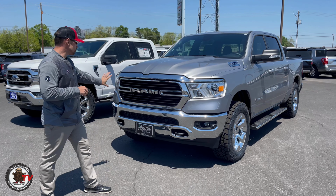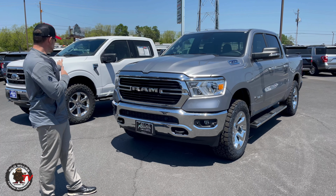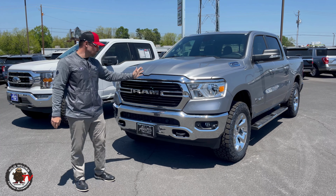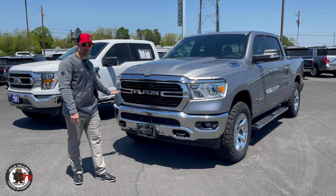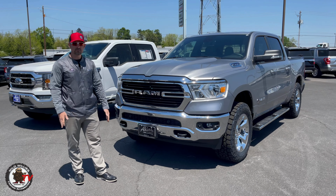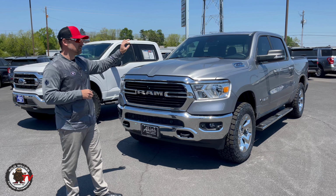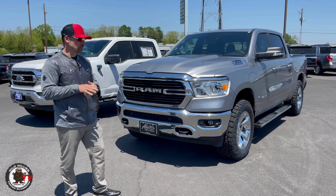So essentially, both are chrome trucks. Both are chrome appearance package trucks. You got the nice iconic grille. No more catfish cross grille on the Rams. They're still making that body style, so we do have some on the lot still, but this new gen to me is that sweet spot for the Ram truck, taking that next level. So chrome package up front, the new grille really makes the Ram pop and come to the forefront of a more modern truck. So I really like what they've done inside and out on this generation.